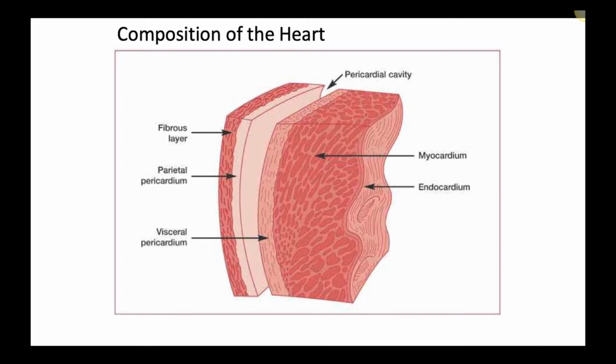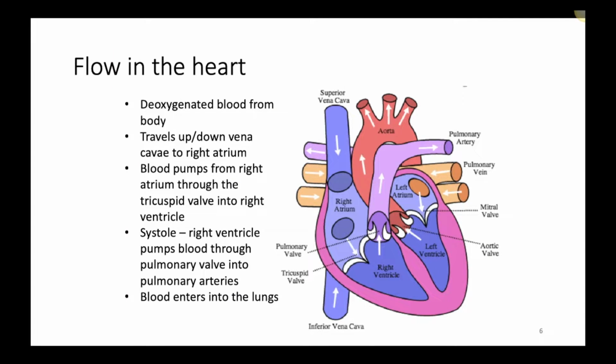Composition of the heart. This is an important one. We have, of course, the pericardium is the outermost three layers, so the fibrous pericardium, the parietal pericardium, pericardial cavity, which is filled with fluid, and then the visceral pericardium. And then we have the myocardium, which is the thickest layer of the heart, that's the muscle layer, and the endocardium, which is the smooth innermost membrane. Now the myocardium is the one that we'll talk about probably the most, because most defects we're discussing involve the myocardium.